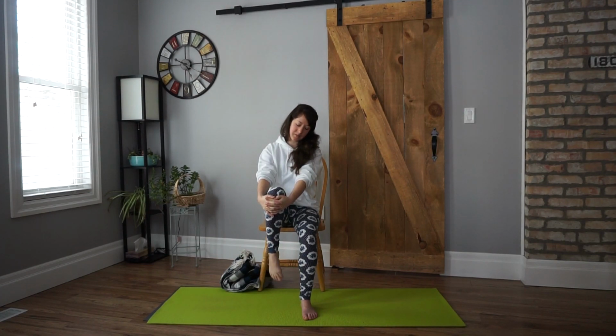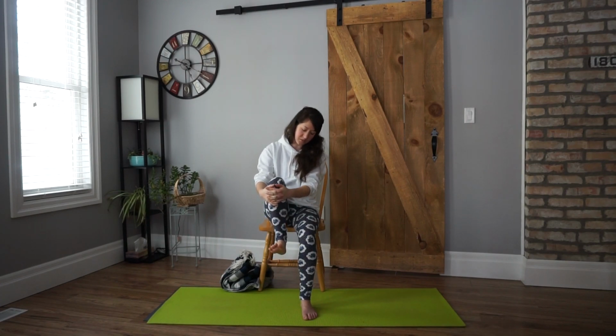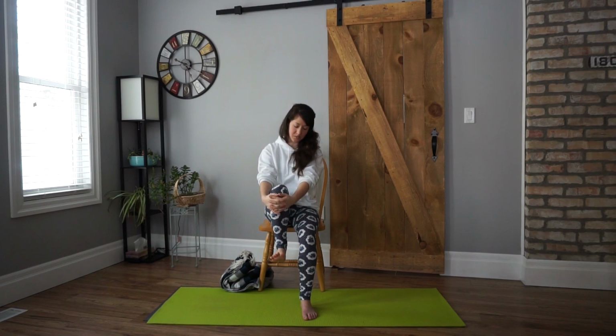Now flex your toes up. So I'm still holding my knee. I'm going to flex my toes up towards my knee, and I'm going to reach down through my heel, really creating a long space in the back of my calf. And then I'll point.